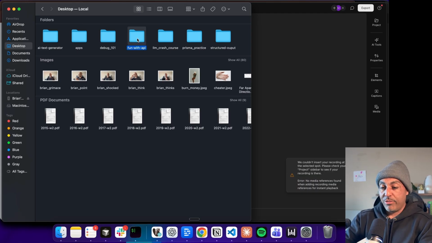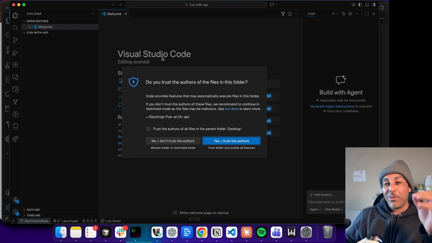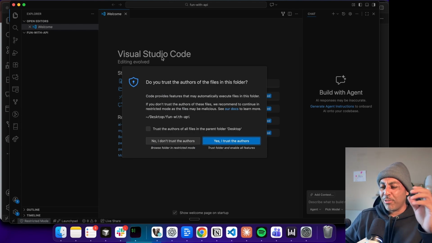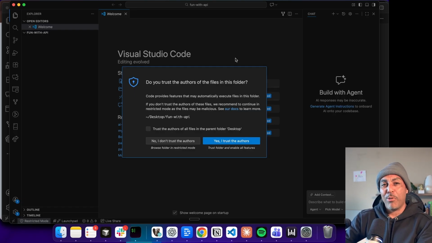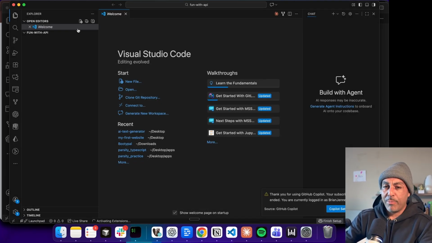And what I'm going to do now is drag this into Visual Studio Code. Visual Studio Code is the code editor that you should be using if you are learning to code. If you're watching this video and you're learning to code, please do not use Cursor or one of these cool AI editors because you're not going to actually learn anything at all by doing that. You'll be a vibe coder, but that's not an employable skill. Do I trust the authors of this? Of course, I trust the authors. The author is me. And we're going to set up a couple files here, and I'm going pretty quickly, but don't worry, I will make this available on GitHub for you to check out and use if you want to check it out on your own later on.